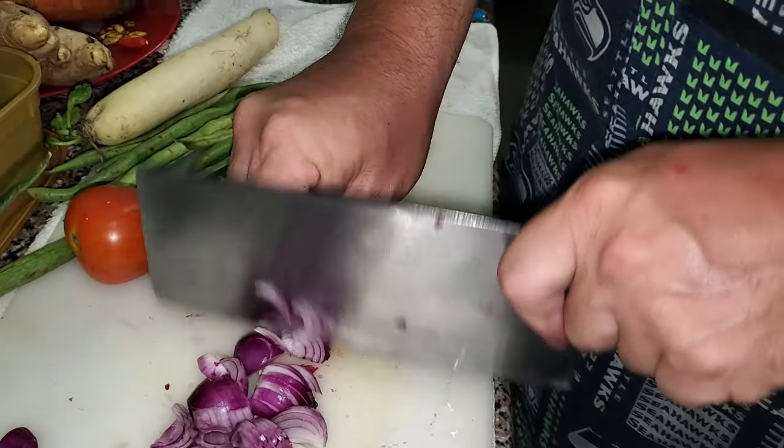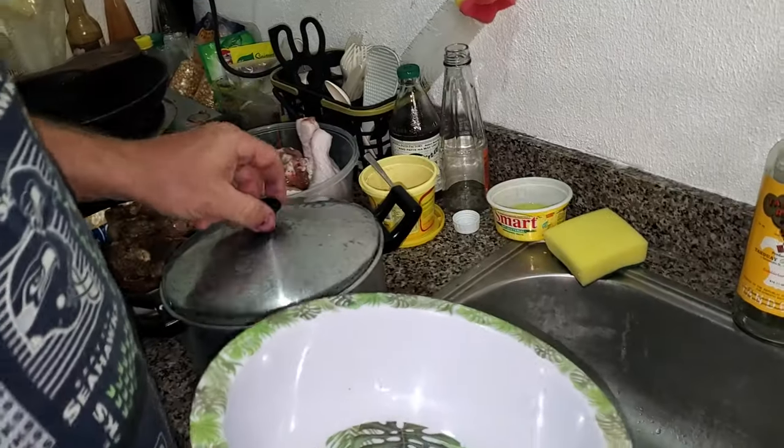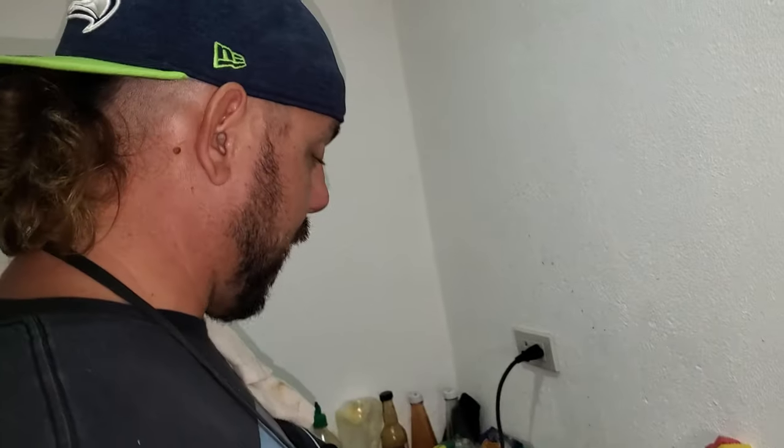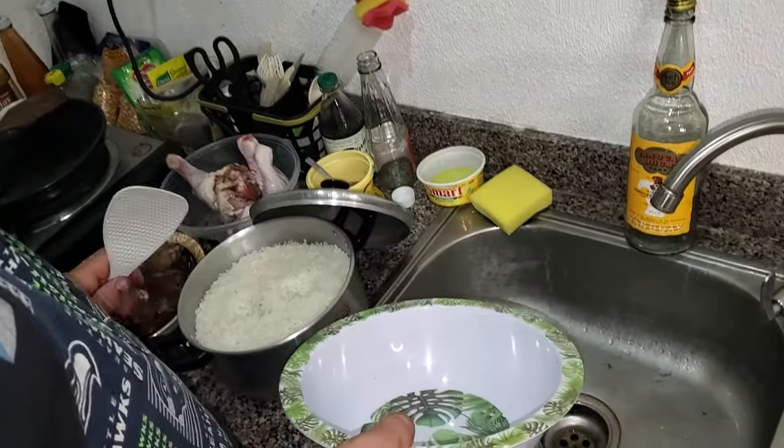When they're this small, you don't need much. All right, so we gotta get the rice out of here real quick so that I can start working with it. While the pan's heating up for me to caramelize the onions, we're gonna pull the rice out real quick, then we're caramelizing the onions, then we're gonna start on our actual soup pot and broth.